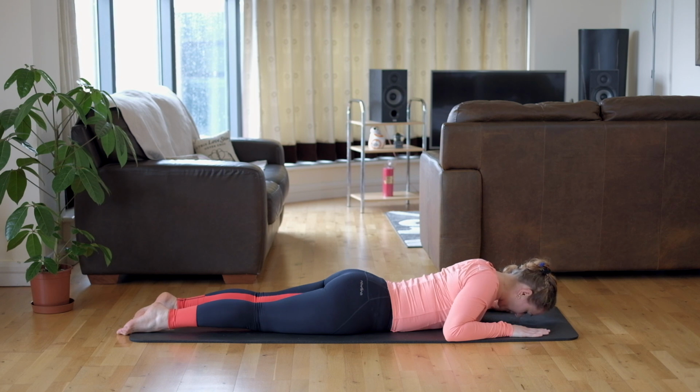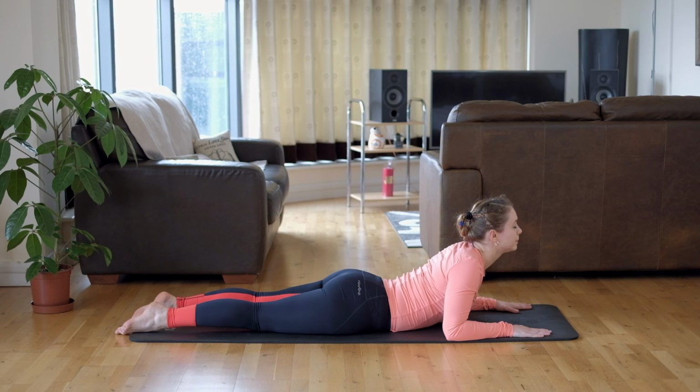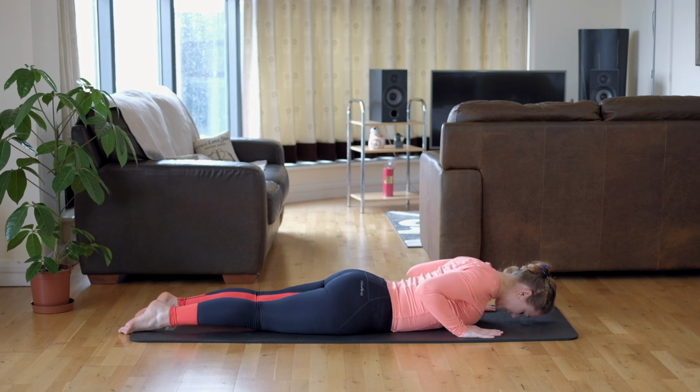Let's do one more time. Inhale, raise your head and your chest off the mat, gently hold, and then with the exhale we're gonna lower back down. Gentle baby swan exercise. Well done.